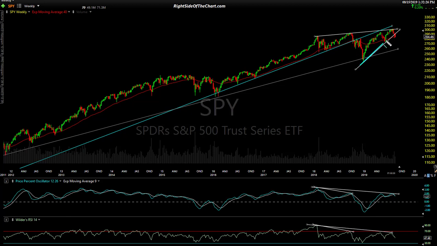Right here we have this uptrend line off the December lows. It's the same one I showed you on the daily chart, and just like on the daily chart, you had a breakdown and a back test. So that's the story of SPY right now on both the daily and weekly. We've recently made an impulsive break, but we're back testing that trend line from below, and it again sees negative divergences which are confirmed on the weekly and daily chart. That gives me a pretty high degree of confidence, regardless of the zigs and zags, and there's going to be consolidation days along the way. That's what's going on today, I believe.